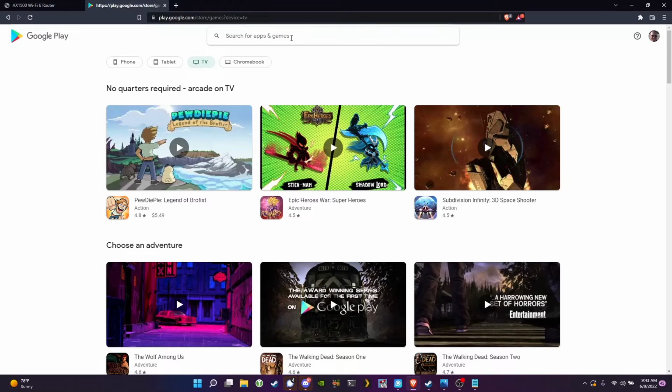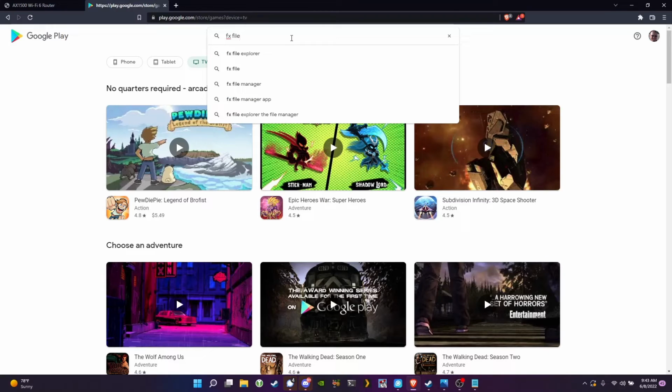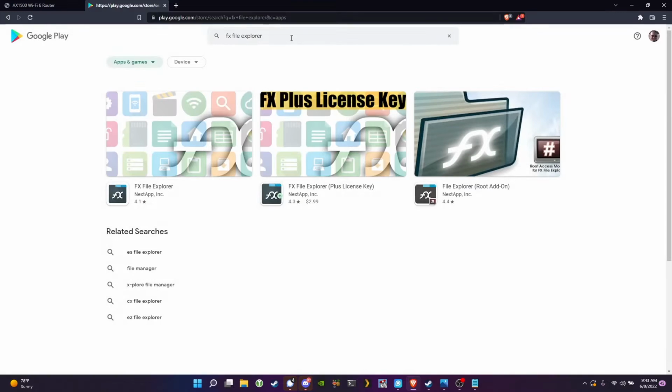I like to use FX File Explorer. The reason I like it is it's pretty popular, and it supports Samba, which is Windows shares. And since I'm using a Windows computer, I can put the file that we're going to need to copy over on a shared folder in Windows and then be able to access it with the file manager that I'm going to download on the Chromecast. So it's just for demonstration purposes, that's what I'm going with.